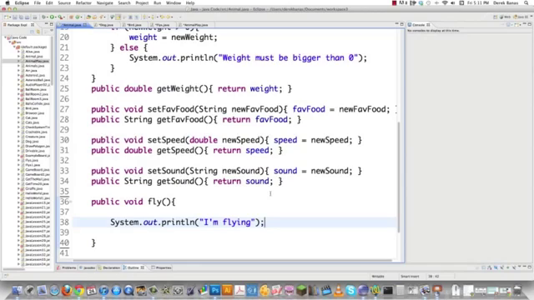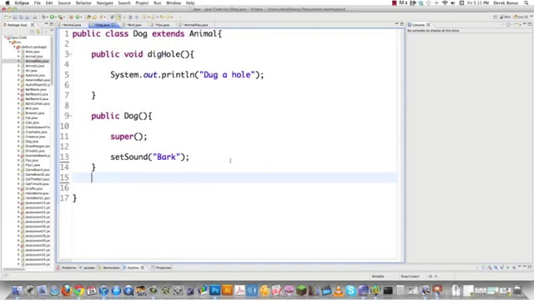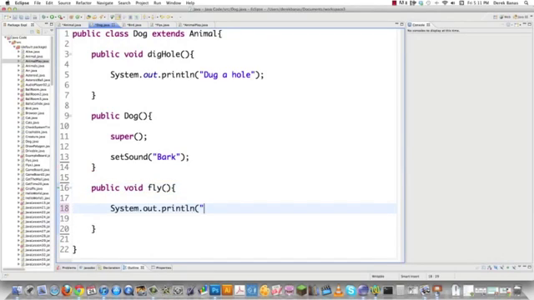Well, you never want to add any methods to a superclass like animal.java if they do not pertain to all subclasses. You need to separate what is different between subclasses and their superclass. But your answer to that might be, oh, you're being silly, because inside of dog I can simply come in here and override just like we've always done in the past and create my own fly method and everything's going to be dandy.